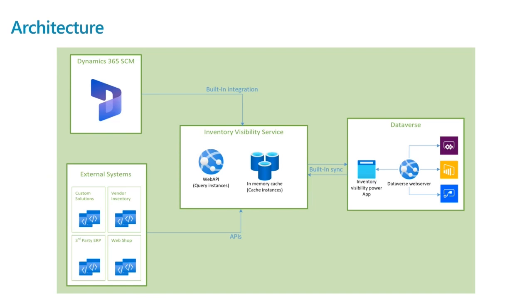As part of the Dataverse, it has the built-in sync, as I mentioned. So you have an option to sync the inventory on-hand data from inventory visibility into the Dataverse, and it will reside in the Dataverse table. On top of that, you can build Power BI insights, or you can create Canvas apps. Canvas apps can also directly read the inventory on-hand data from the inventory visibility itself. So you have multiple capabilities and extensibility scenarios to build your process flows.